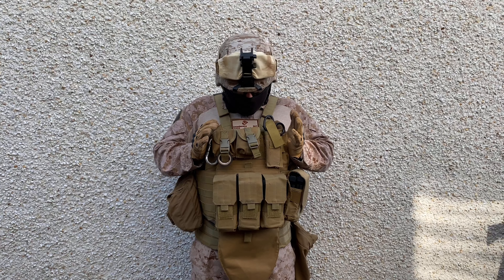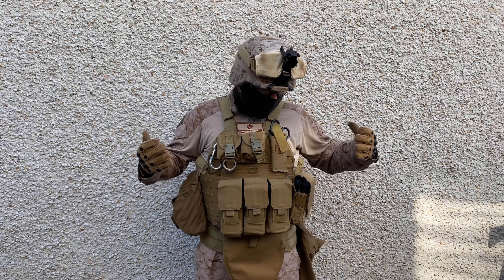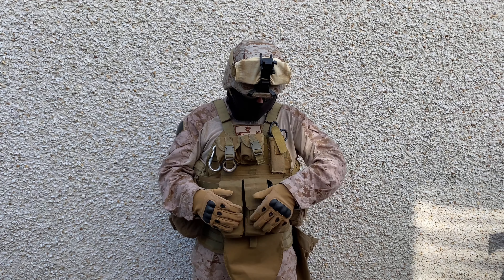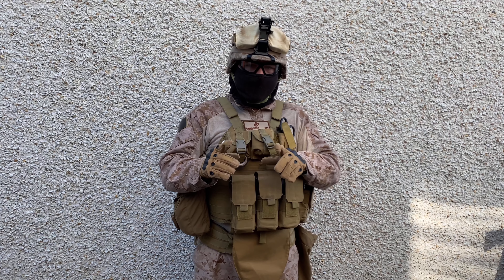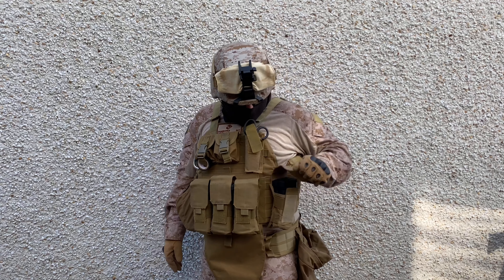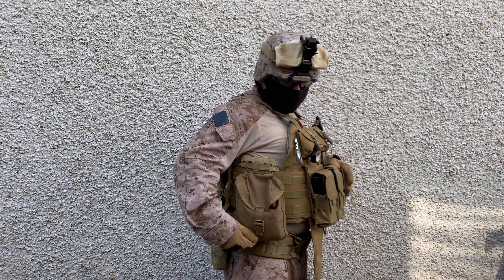I have a body armor — it's an SPC, a reproduction SPC. I've put a lot of things on it. On the front I have a triple mag pouch plus one mag pouch on the side, each carrying two magazines per pouch. The ones currently in here are steel mags. I also have polymer mags on my other vest — the JPC. In here I also have two polymer mags. There are mid-caps and one high-cap.